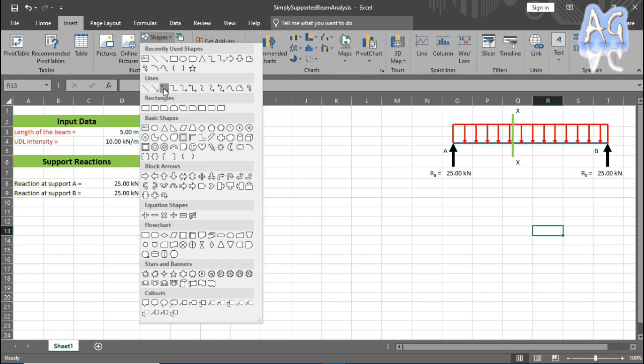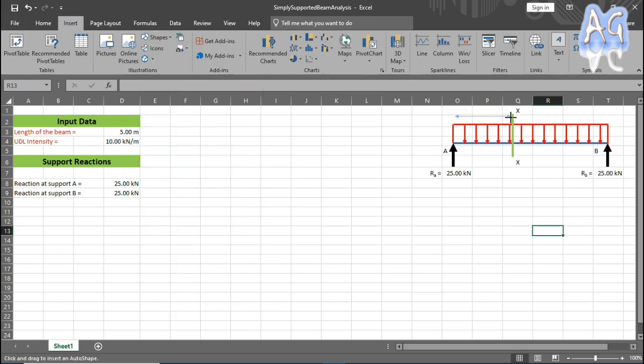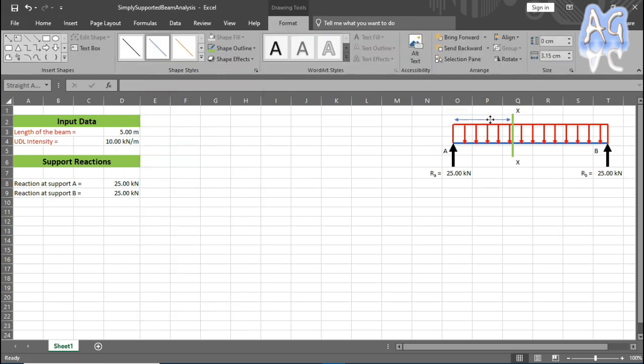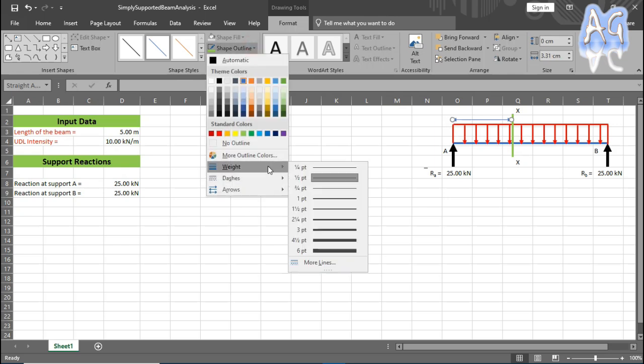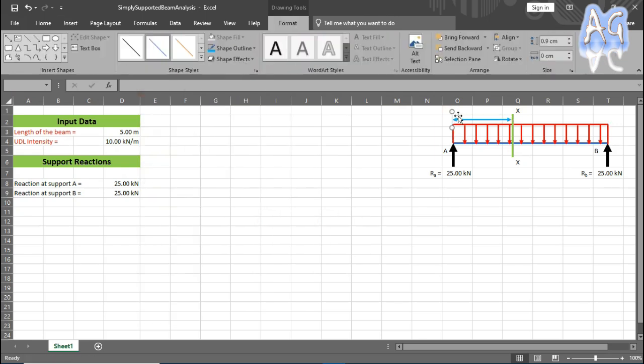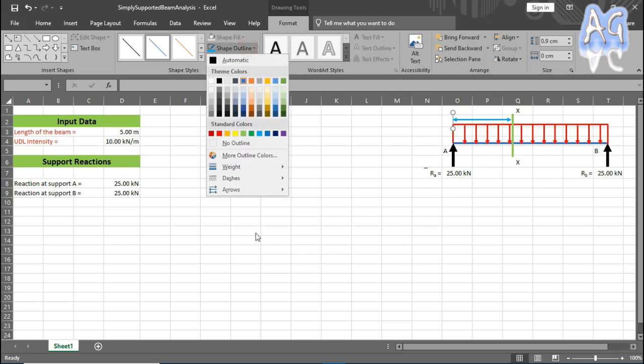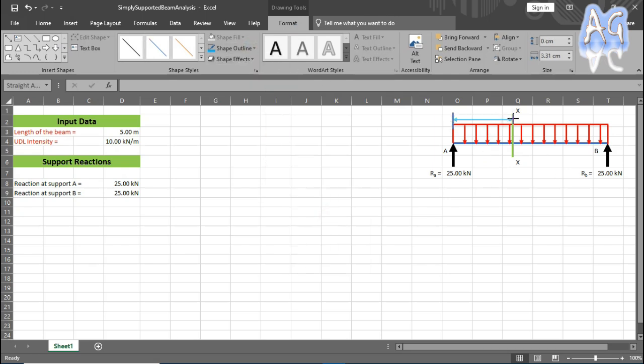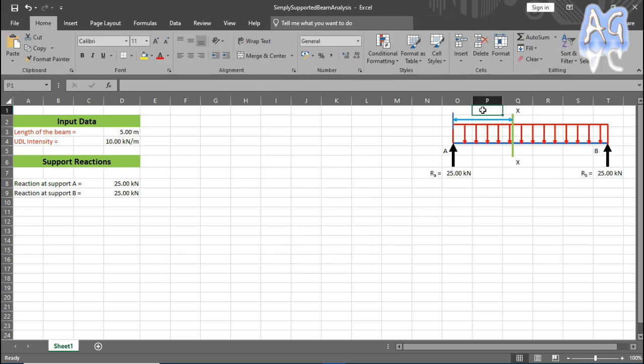Now I'm going to draw the shape here. Here it is. Now I'm going to write x here. This x is the distance.